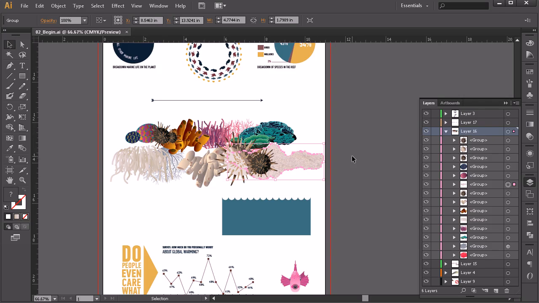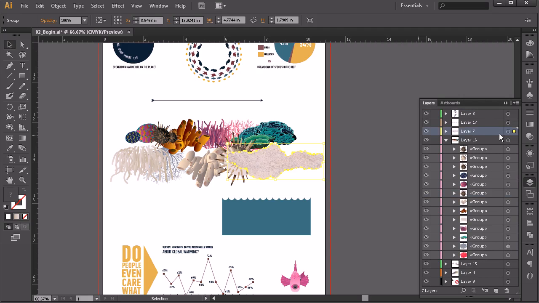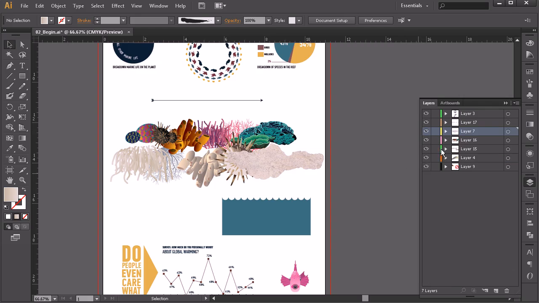So what we need to do if we want to have individual access to all of these is put them on their own layers. Now that takes a lot of time. You have to come down here, create a new layer, grab whichever one you want, and then drag it up to that layer, and then After Effects will be able to recognize that as its own layer once the project is imported. But doing that by hand is very tedious.